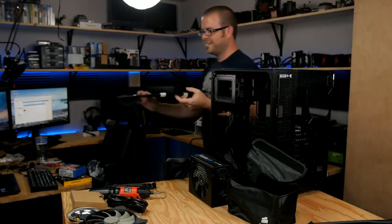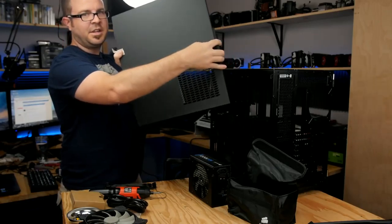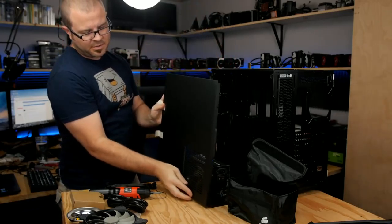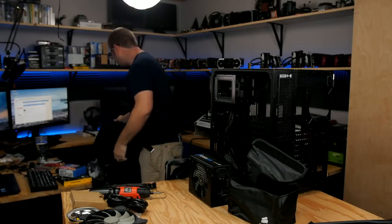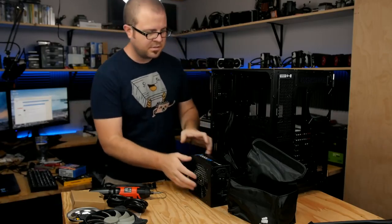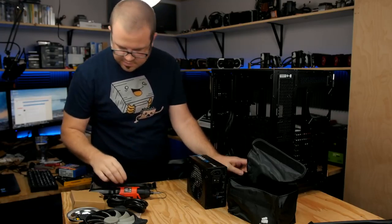Okay. This is what I was trying to show. So there's the ventilation there, and that ventilation needs to be right up against the intake for the power supply so that it can draw air in and not overheat. Operate at peak efficiency.